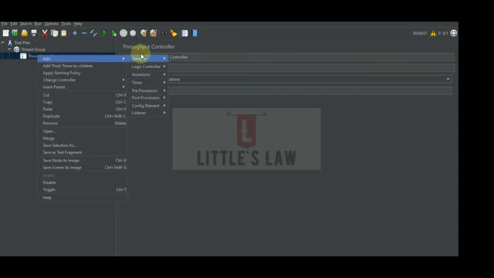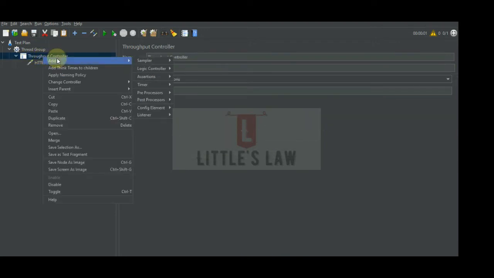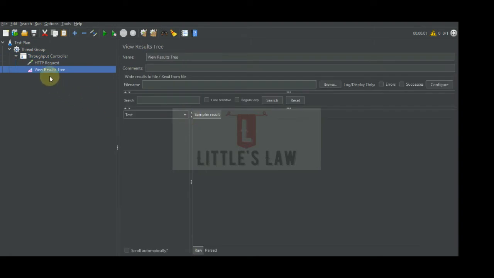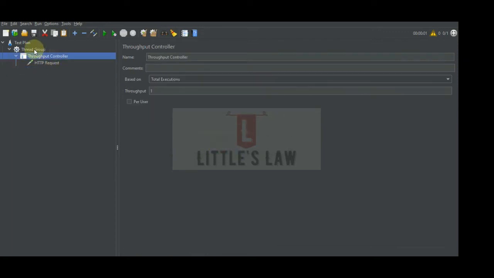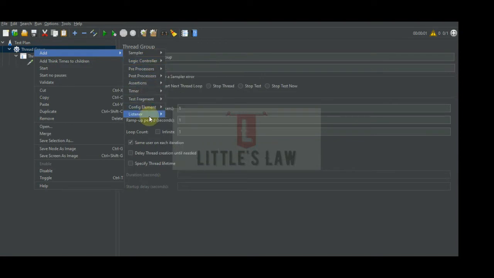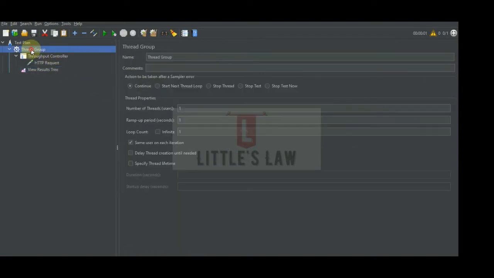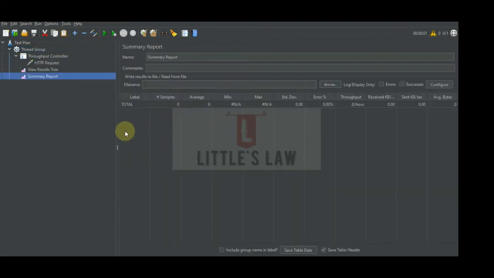I'm adding a sampler, an HTTP request here, and then to see how it works, we'll add a view results tree from the listener. Then I will add a summary report. This will help us see how many requests have been hit during the test.